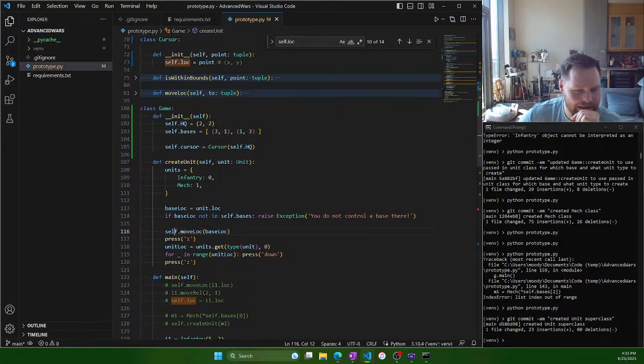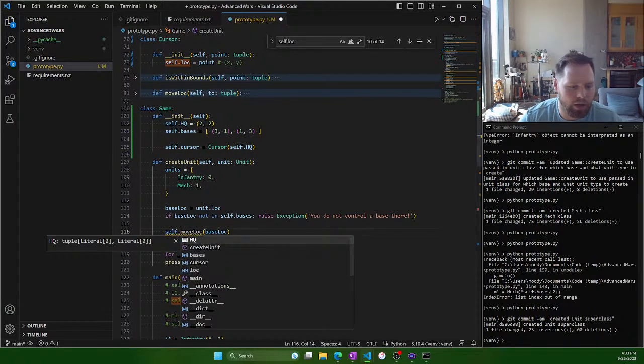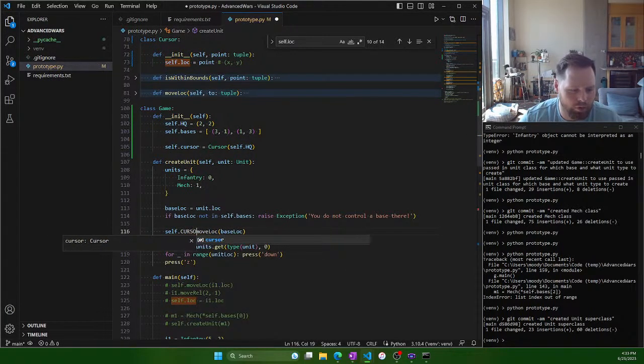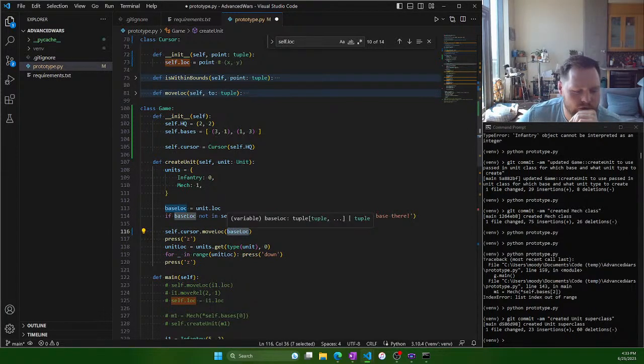So move loc is now not self.moveloc, it's self.cursor.moveloc. So that's going to move to the base location, create the unit, right? And this in here will update.